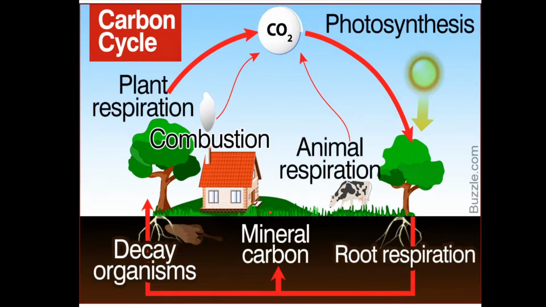Here's another picture, a much simpler picture of the carbon cycle. Though this one will not include the long-term one, you can look at it as follows. You have animals, which contribute respiration. You have combustion, which will contribute carbon. And then you have photosynthesis, which is capable of reducing carbon and releasing oxygen, but you also have plants respirating. An important thing to note is that plants will take in much more carbon than they will give out. So they are still a net positive, even if they do respirate themselves.